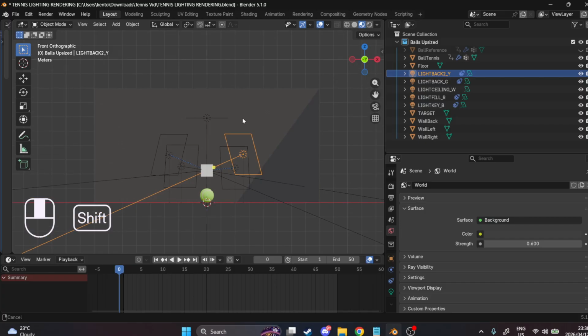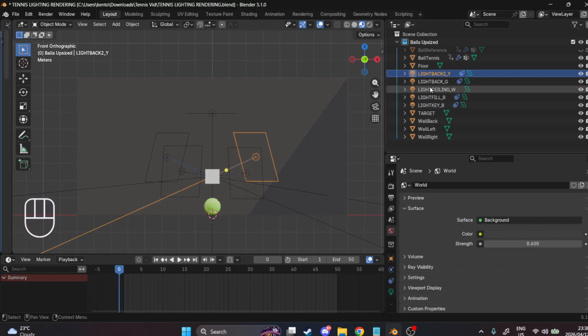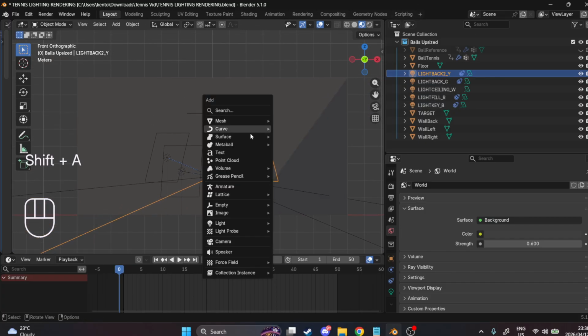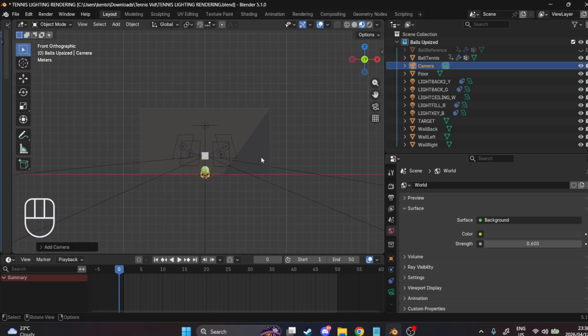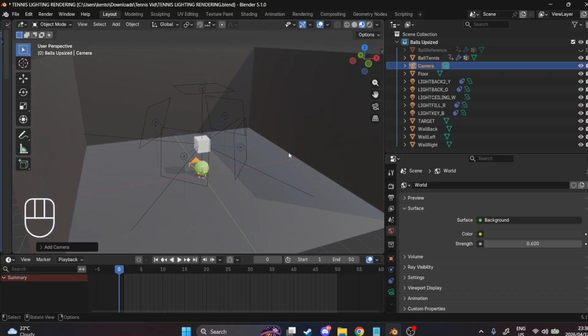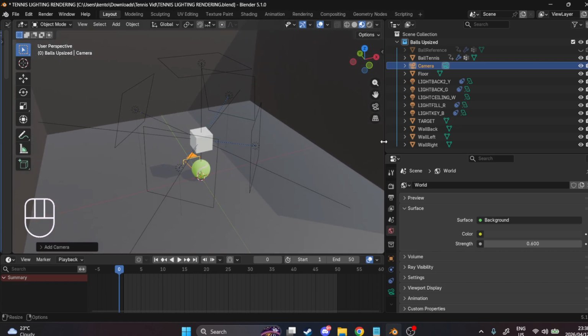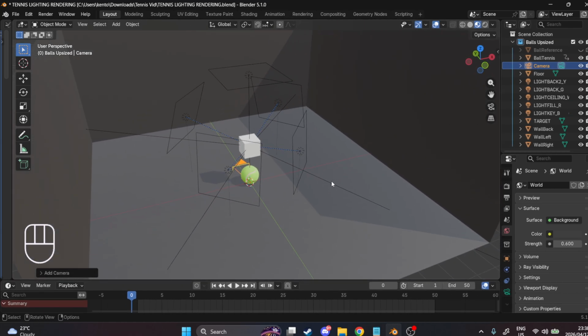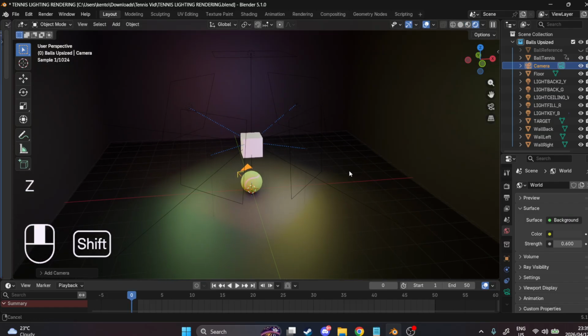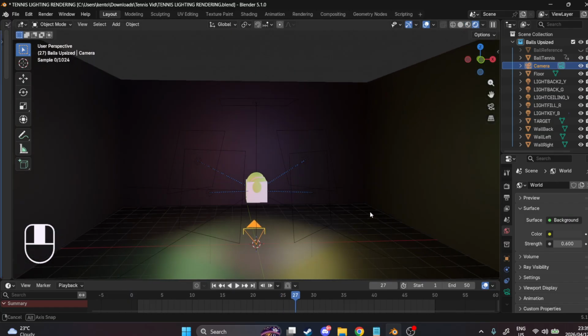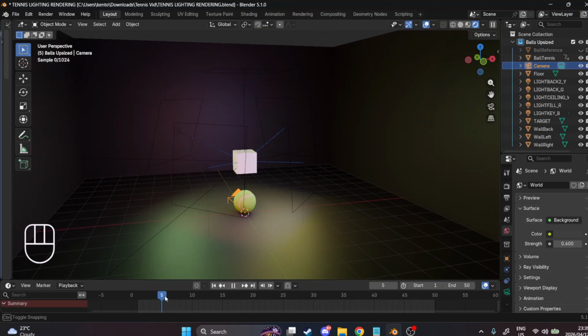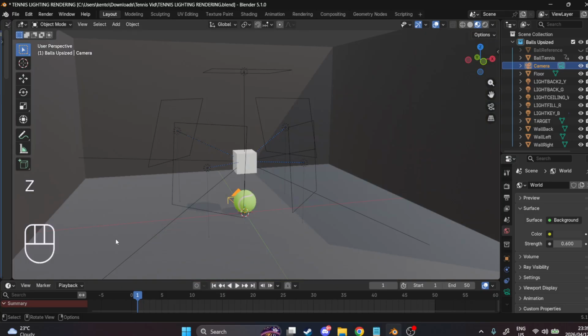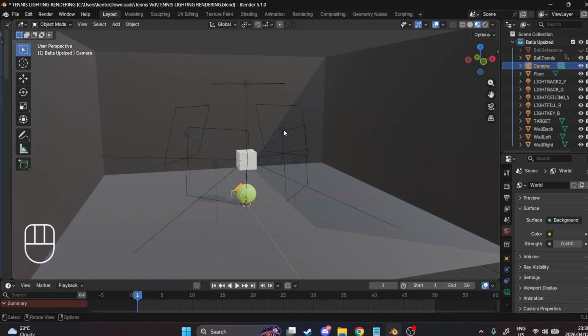All right, let's do camera. No camera in the scene just yet. So let's Shift A, add one. So Shift A, I'm going to scroll down to camera. There it is. All right, so let's get a good view. So just position your scene view. Let me try and make sure the full object is in view throughout the entire animation. So this is a decent view. And however good you think your view is, zoom out slightly more like that, because this camera is going to crop the edges of your screen a little bit.